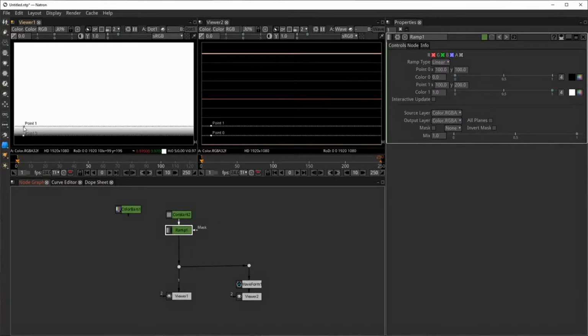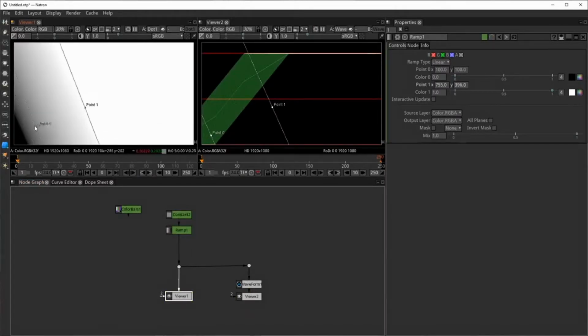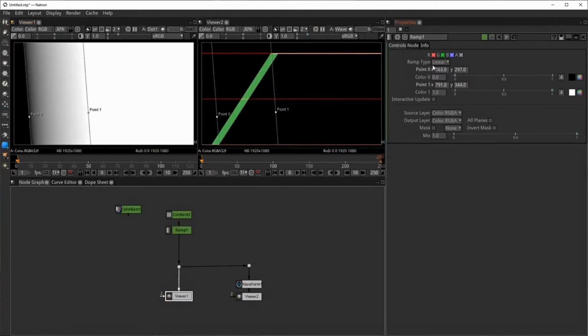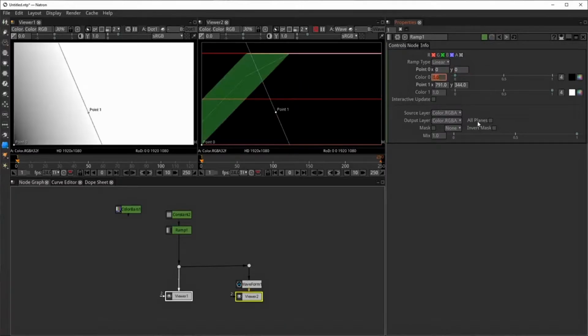Now our ramp has 2 points. It has a 0.0 and a 0.1, and we can adjust these over here in our controls. For 0.0, we're going to set the X value to 0 and the Y value also to 0, because we don't need any height for what we're going to be doing.